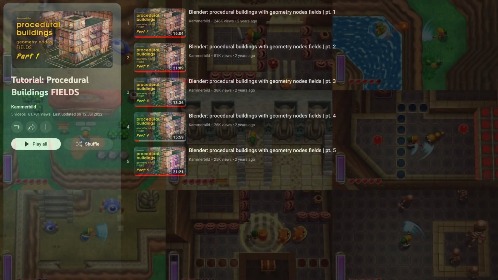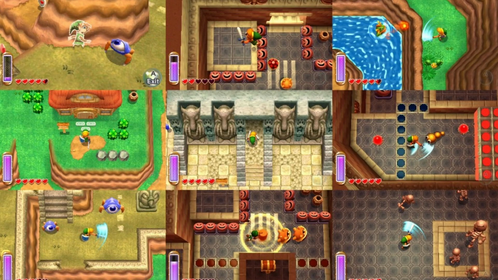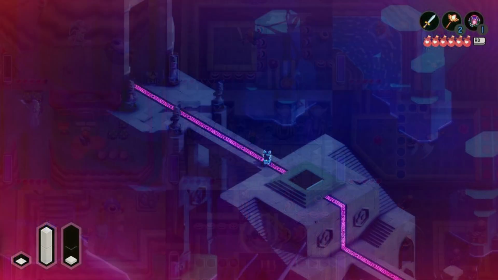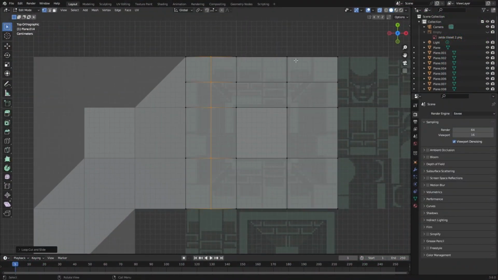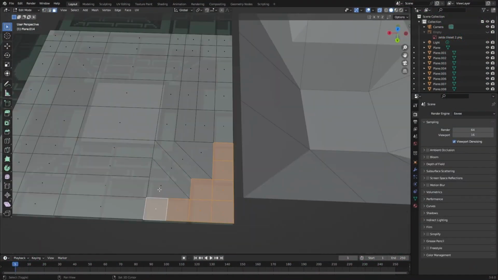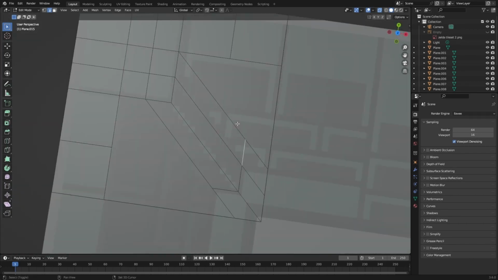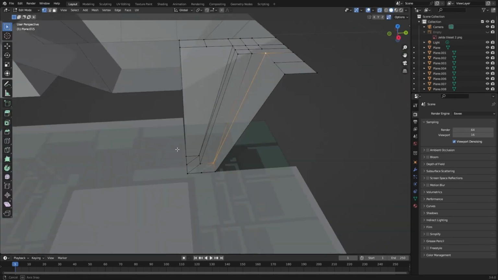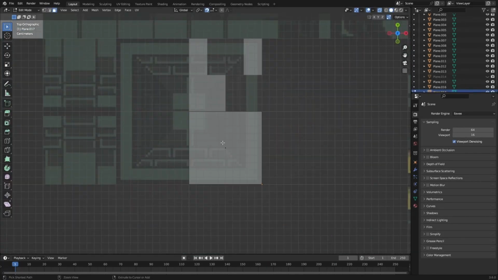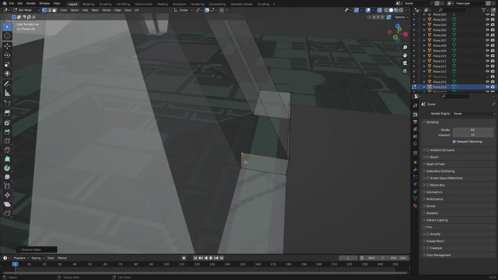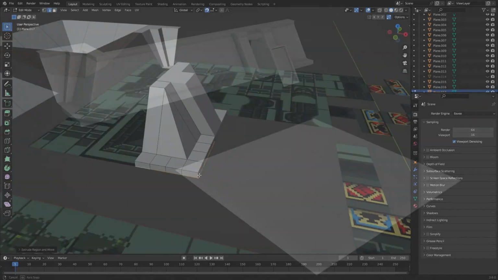I also researched games with a similar art style to what I was going for, such as The Legend of Zelda: A Link Between Worlds and Tunic. With a basic understanding of what was required, I started the asset pack. I made simple Zelda-inspired modular pieces using a tileset as reference. The design could easily be made more complex, but I wanted to focus my attention on the generator, so I only spent a day on it. Here are the results.